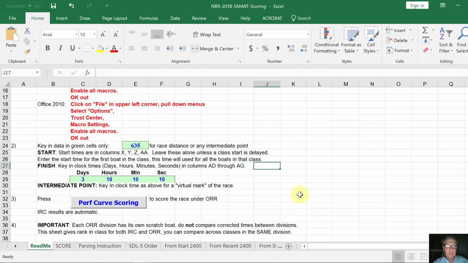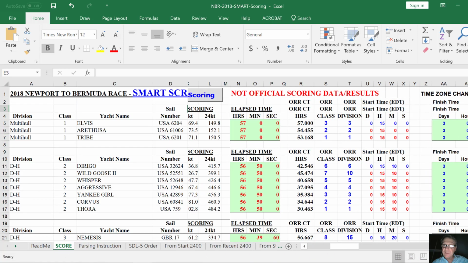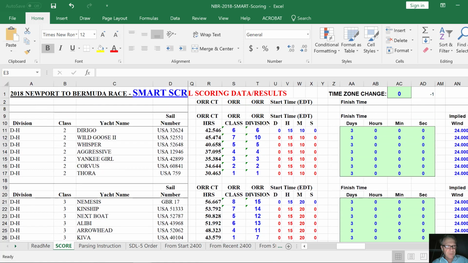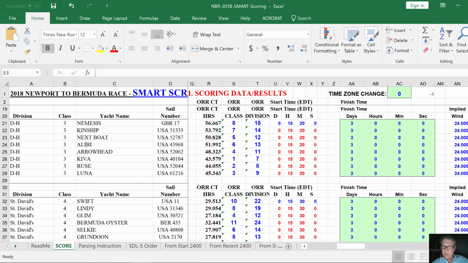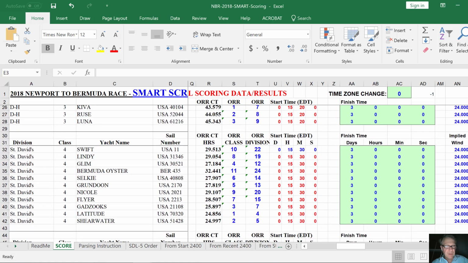This is really running just for the classes AD through AG. I don't think that column reference is actually the right one. I believe it is AA through AD. And I have already been working on this a little bit. I'm going to update it here in just a few minutes, and you're going to get to watch me do that.